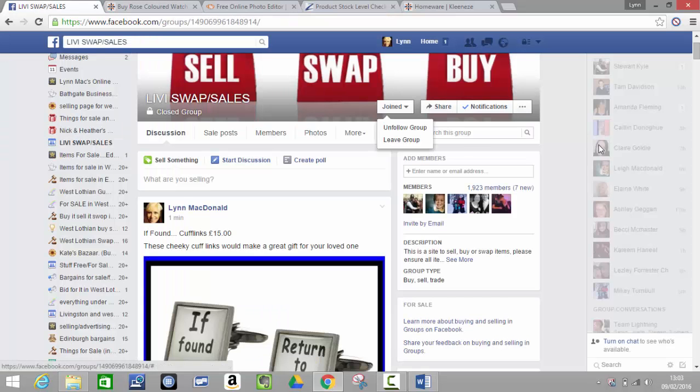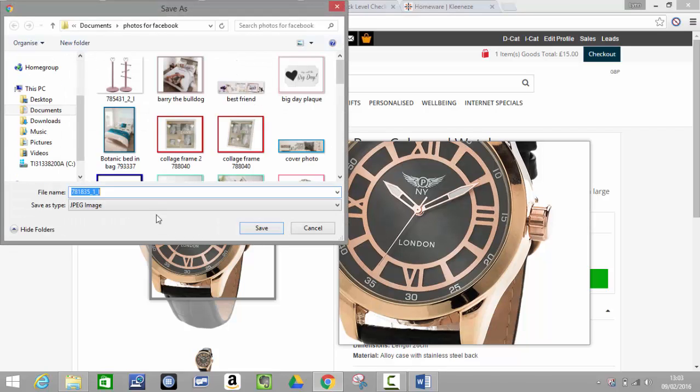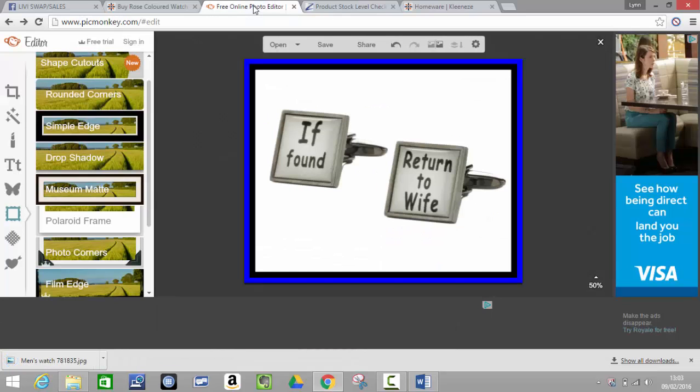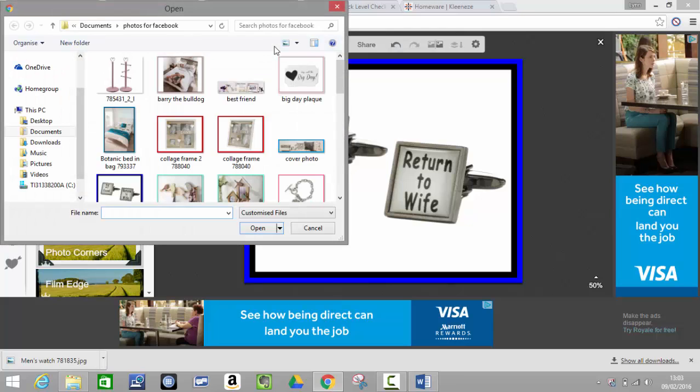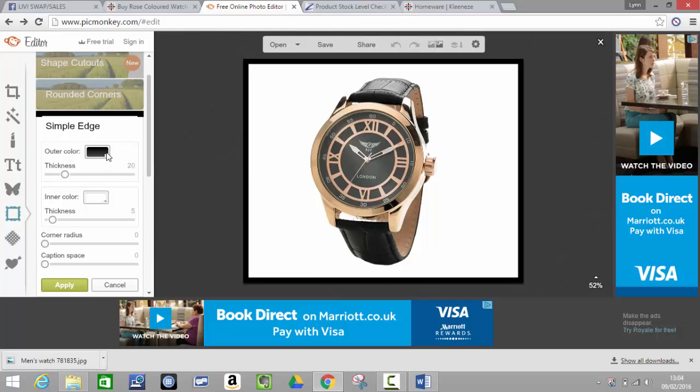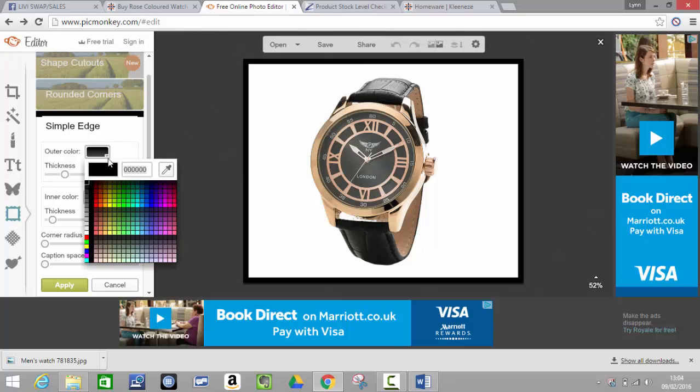What we recommend is that you post 10 to 15, have a break, and then go back and post another 10 to 15. The reason for that is the Facebook policing system. They don't want you to do free advertising, so if you do a lot of activity all at once, it can flag up as suspicious. So instead of having a break, do 10 to 15 and then go and pick your other product, like I'm doing just now, and get it framed and ready to go on your group. That effectively is having a wee break.